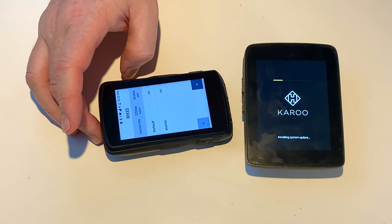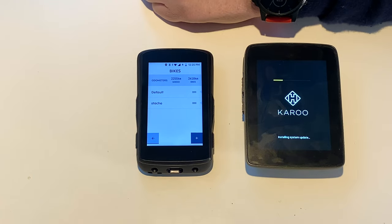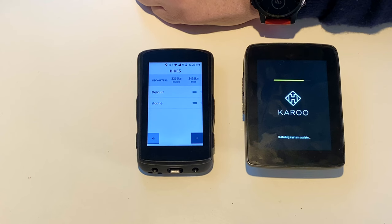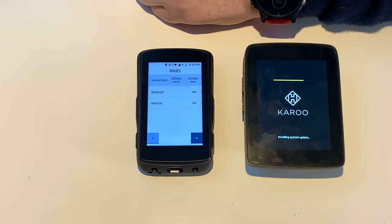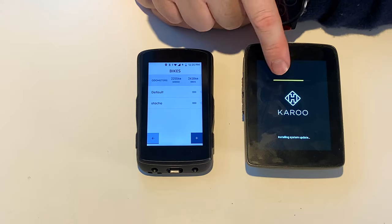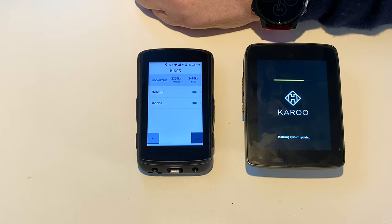I've only done 2,400 kilometres on Karoo. The main reason is that one of the problems I had is it would report about 3% less kilometerage than the Garmin. So I would go out on a ride with a bunch of people — one of the people I ride with starts the Garmin together with me, go exactly together, and we'd both have, for example, 90 kilometres, and this would say 88 or even as low as 87.